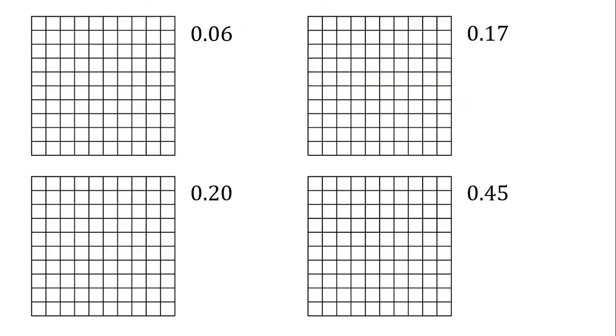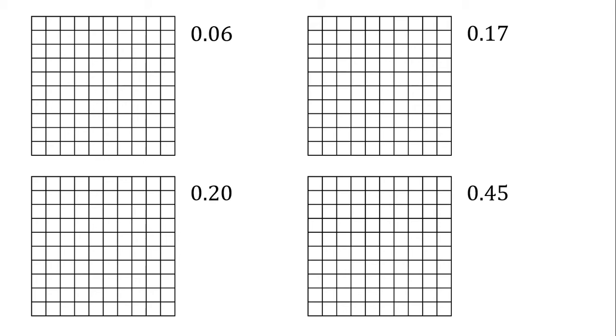Next, what I want you to do is make 4 of these 100th grids. Now, I know that might take a bit of time, so if you have a printer, I've uploaded a document to Google Classroom and you can just print it out instead. But if you don't have a printer, please just take the time, get a ruler, and make these 100th grids, because it's important to be able to practice this whole idea of converting decimals into fractions.